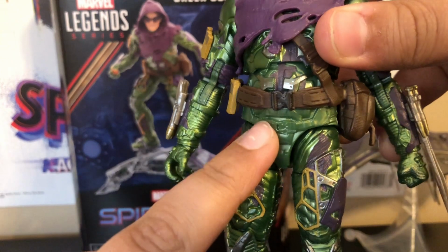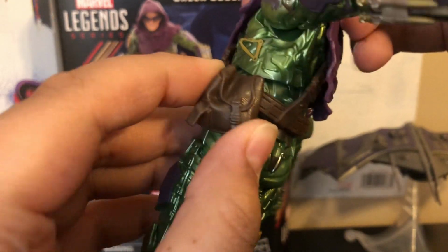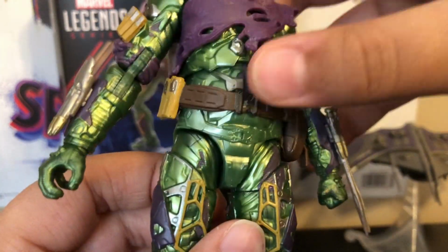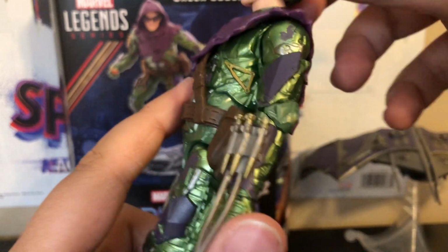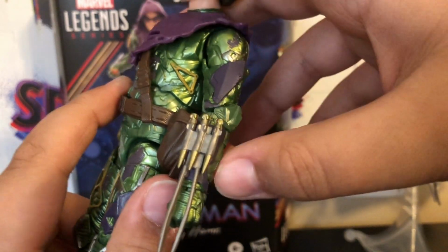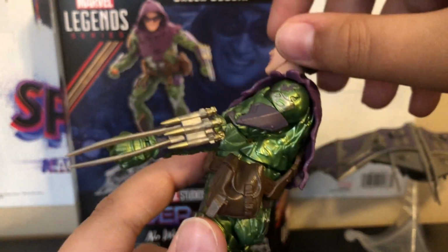You get some nice black paint for the belt buckle, and then the pouch looks kind of cool. I guess that's where he holds his pumpkin bombs. That would make the most sense. And then yeah, he's got a lot of nice paint, and some plates, I guess you'd call it, but I don't know. But again, more rockets on this arm.